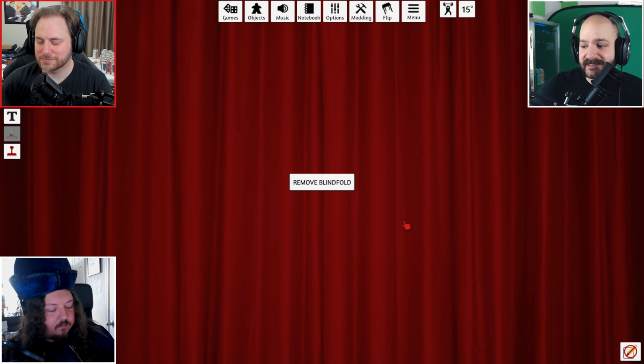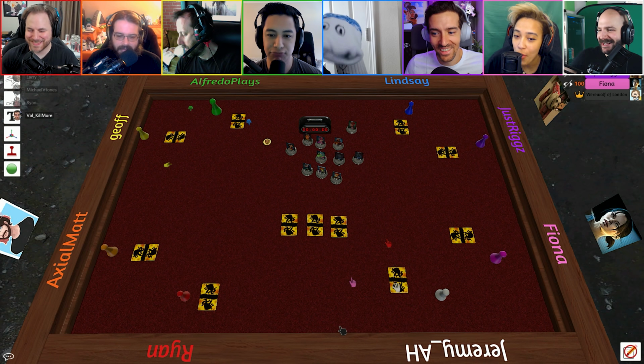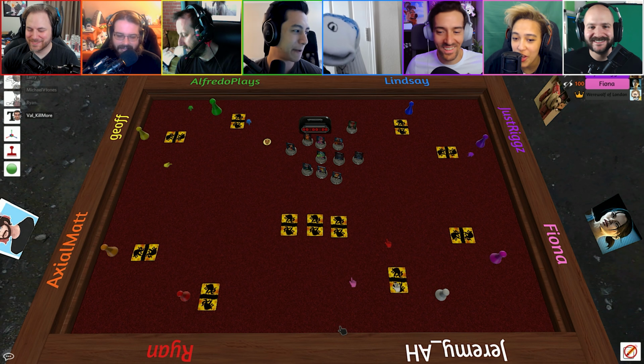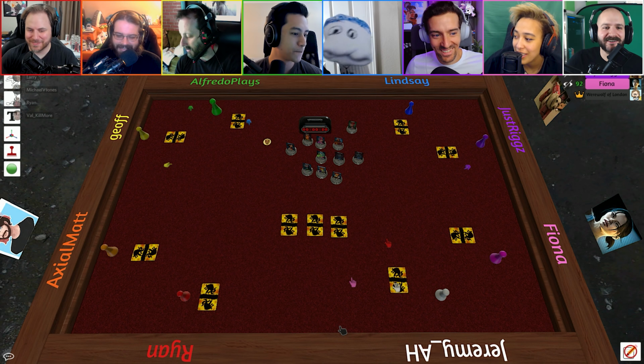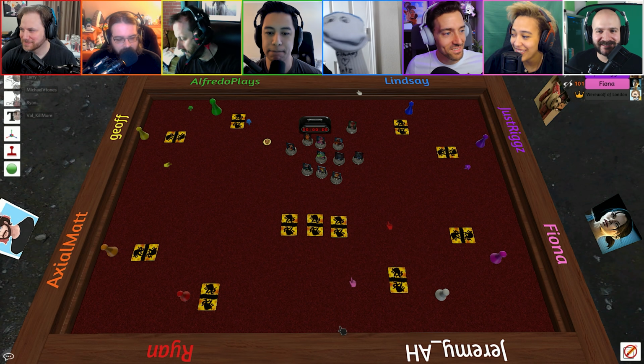Or they can act like a seer because they can see innocent cards and report them. Fiona, what did you become? Huh? Oh, well, we'll find out very soon. So Fiona's a werewolf. Absolutely. Well, that or Tanner. Well, right now she is.